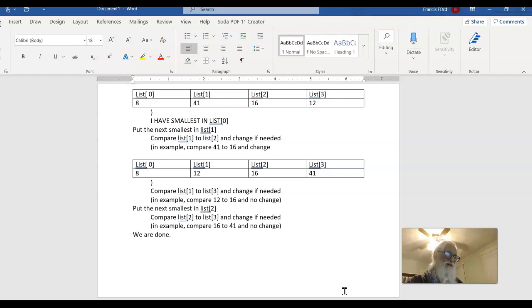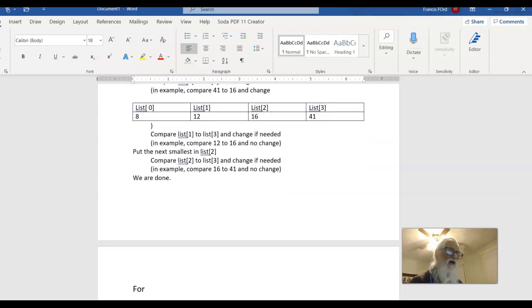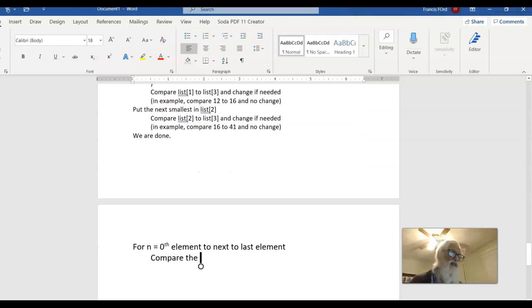When I had 2, I again compared up to 3. So it looks to me like what we're seeing here is something along the lines of, for n equals the 0th element to the next to last element, compare the nth element to the following elements. Well, let's write this a little different, pardon me.